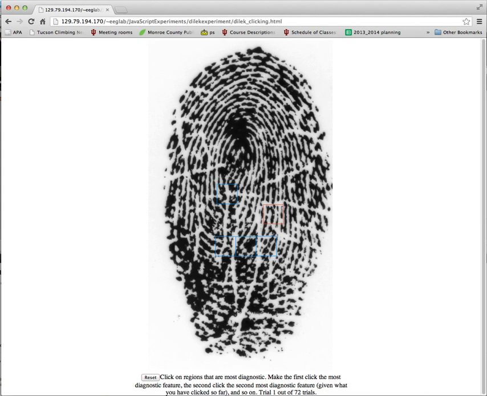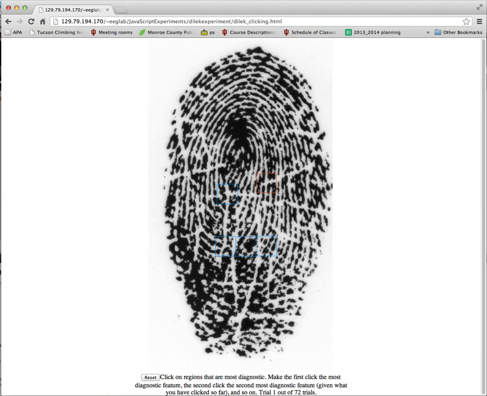Now, eventually what you're going to find is that in the second half of the experiment, we're going to be using these features and only a subset of these features to perform a comparison type task. But for now, just think of this in terms of which is the most diagnostic feature and then the next most diagnostic and so on in terms of the actual comparison process. Sometimes you'll get the features in order the way you've clicked them. Sometimes it might be in a different order. So right now, just focus on selecting those features that individually might be most diagnostic for conducting a comparison.